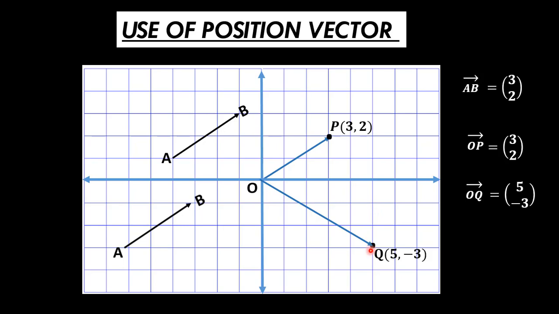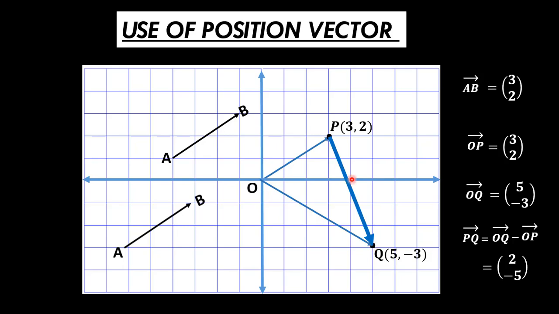If I want to find the resultant of these two vectors PQ, then this PQ is equals to OQ minus OP. Since it ends at OQ and it starts at OP, so end minus start is going to be the resultant vector PQ. If I subtract OP from OQ, the vector that I'm going to get is (2, -5) as indicated by this graph. 2 units in x direction, 5 units in the y direction but in the negative sense.